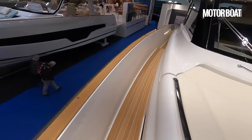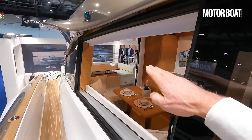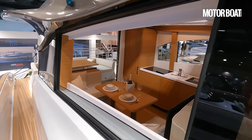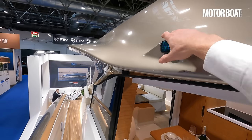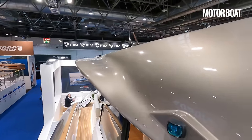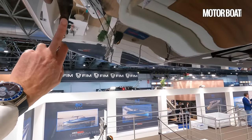Carrying on walking around, there are some beautiful shapes in this hardtop moulding as well. A couple of opening windows — we'll see those from inside — and huge drop-down side windows, which are a really key feature. Even though it's a coupe boat and you can completely enclose the wheelhouse, it's lovely to be able to open it up on a nice day. Check out the shape of this moulding too — even that nav light has a special little raised profile to sit on. That extension provides a bit of shade and shelter for the side deck. It's beautifully curved and the finish is absolutely flawless.